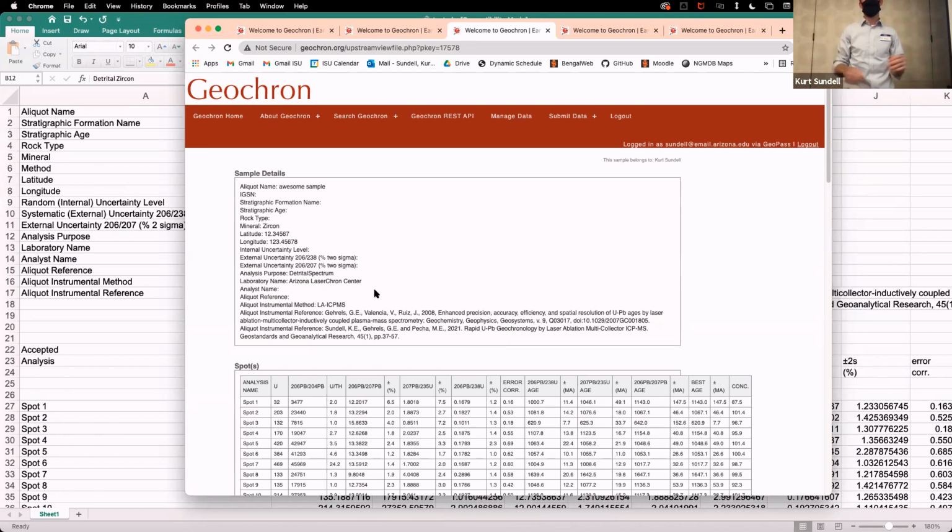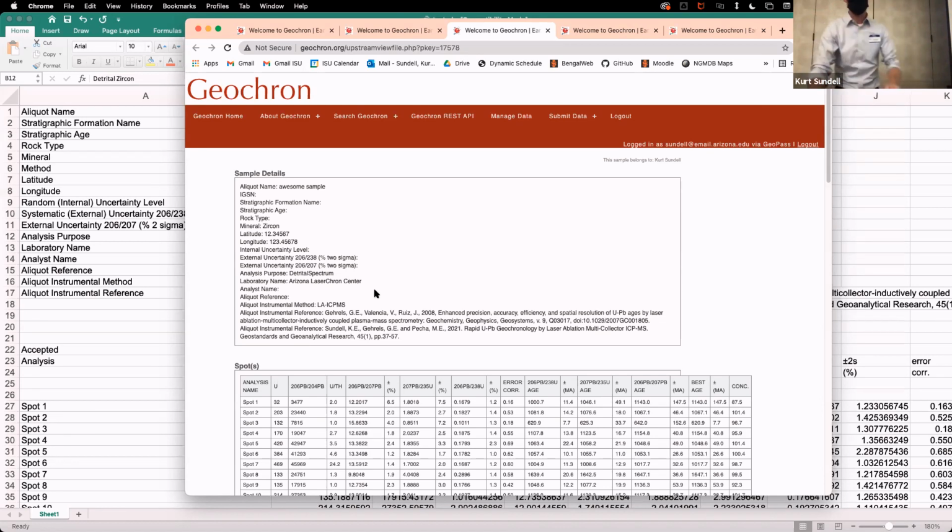So what I do when I go putting together compilations for whatever I'm trying to test, I'll pull the Geochron database if I'm working, say, in a certain part of North America. I'll pull it all, and I'll look at the citations. So there's supposed to be a citation associated with each one. And usually if you're in the community, especially if you're in long enough, you start to know people, and you know who to trust. If you don't know them, maybe look into the lab, look at where the data was produced.